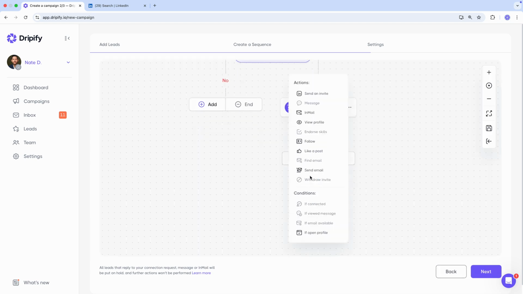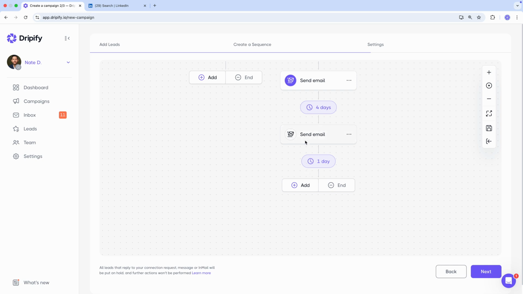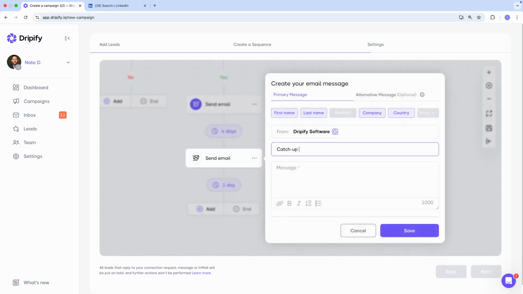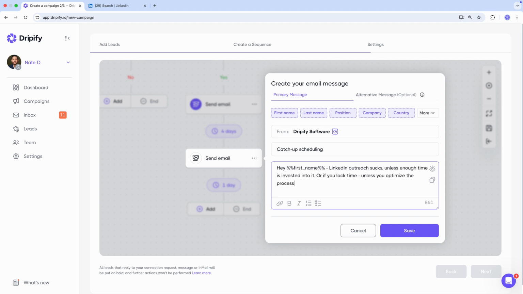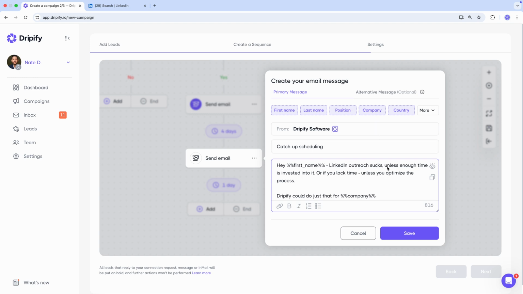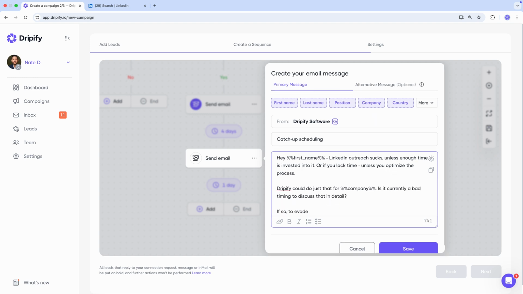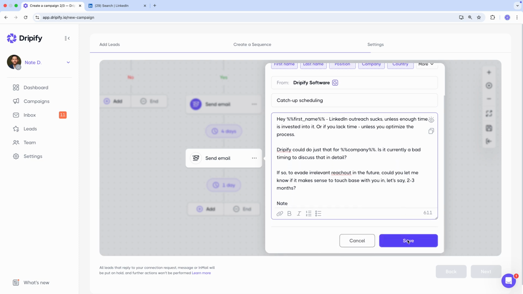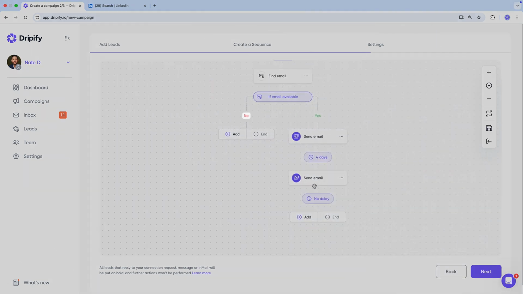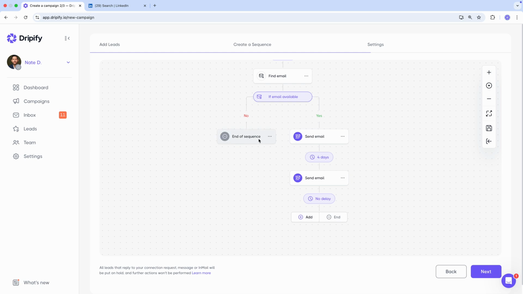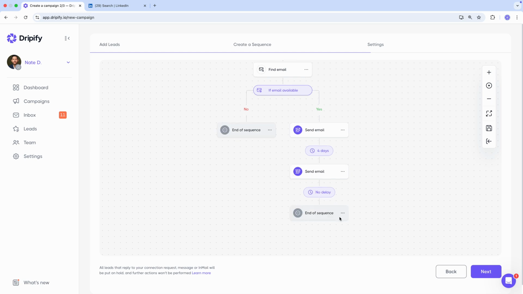And send a follow-up if no response. If the email is not found, we can simply end this path. Let's close this one as well.